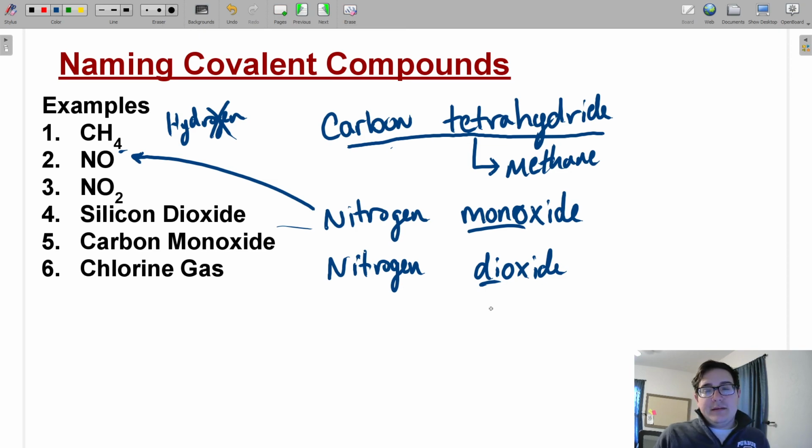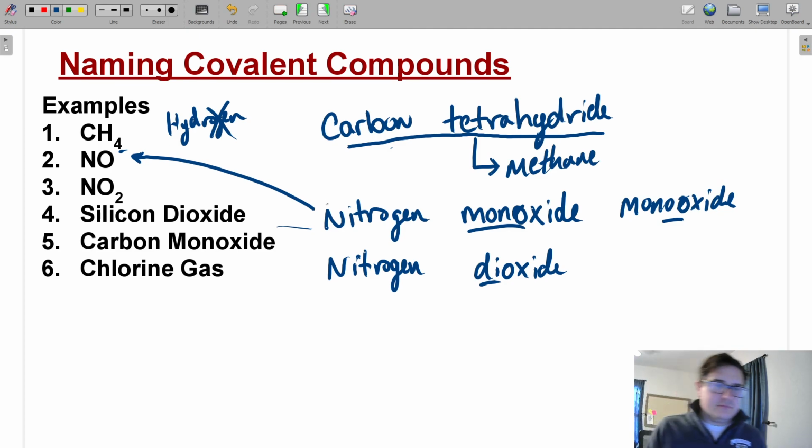Okay. Now, there is another thing I want to talk about just a little bit: the prefix for 1 is mono. And so I do see some students putting in double O's. When the first letter of that second element is a vowel, you tend to chop off, there's no repeats. And so instead of putting 2 O's, we just put 1.